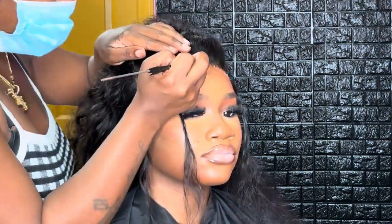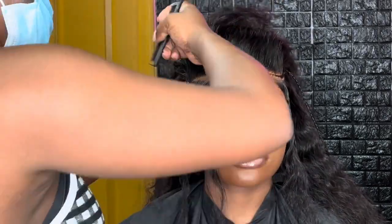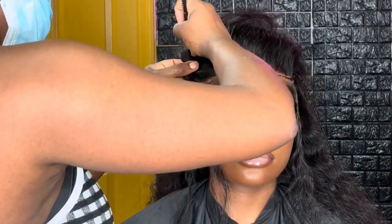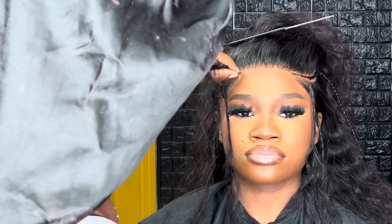And like I said, y'all, I had to do absolutely nothing to this wig before installing it. Nothing. AF Sister do not play when it comes to the wigs. Every time I work with this company, y'all, I promise you the wig has been A1 every single time. And I had to do little to no effort when it came to installing. And that's what I be liking.